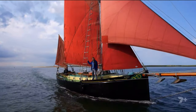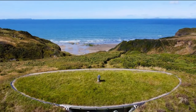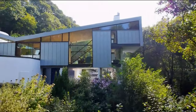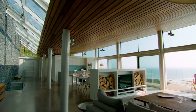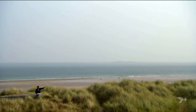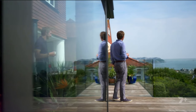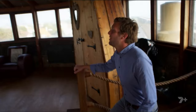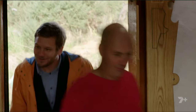I'm architectural designer Charlie Luxton, and in this series I'll get a unique view of some of Britain's most fantastic coastal properties. I'll design fantasy houses in some incredible seaside locations. Up here would just be my dream spot to put a house. And I'll meet the people who've realized that ambition to have a home by the sea. Wow, what a view. Here we are. Look at this.